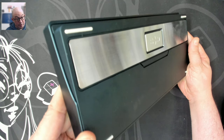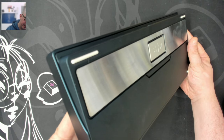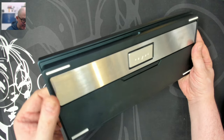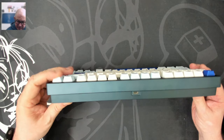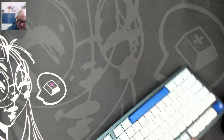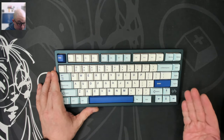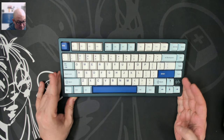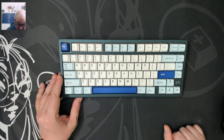I am certainly appreciating the lines on the keyboard. The design is actually very modern yet clean, not busy, but just with enough elements that makes it stand out. And not for nothing, I do appreciate that it doesn't have a logo right in my face. I've got to say, so far, this is probably one of my favorite 75%.